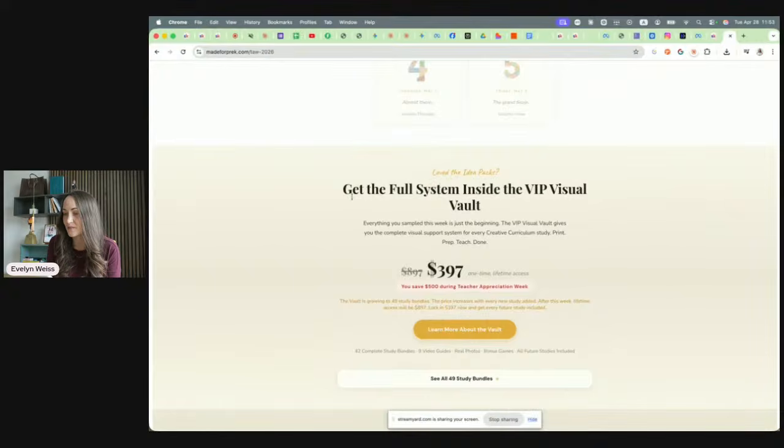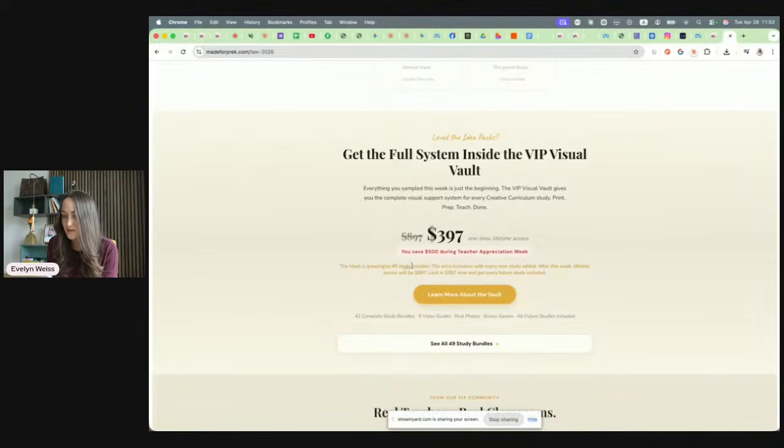Love the ideas pack, get the full system inside the visual vault. I would want to have the mock-up of the visual vault here on top. Everything you sampled this week is just the beginning. See all the studies. This does not fully stand out to me as a button.